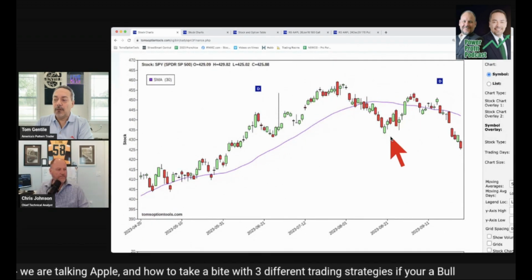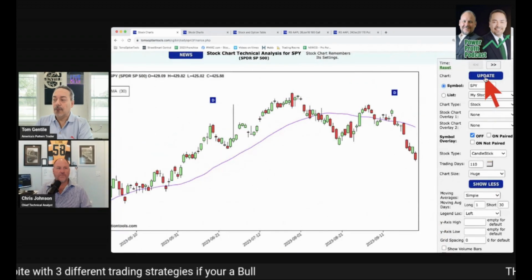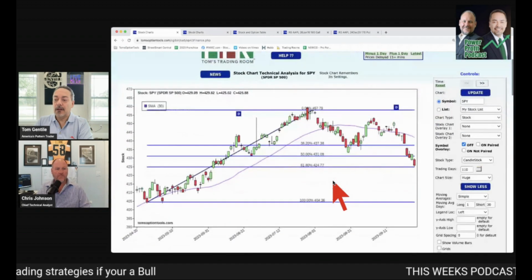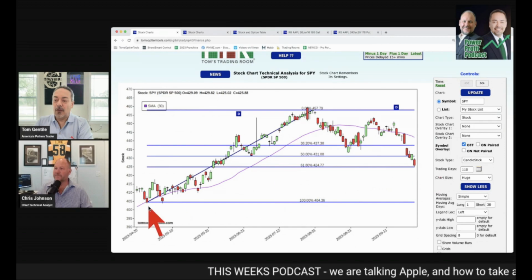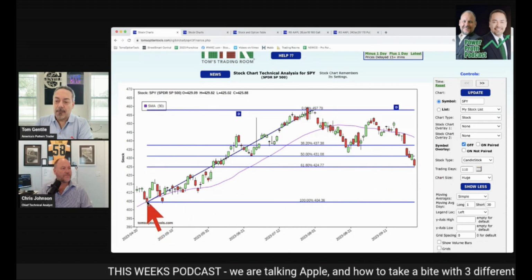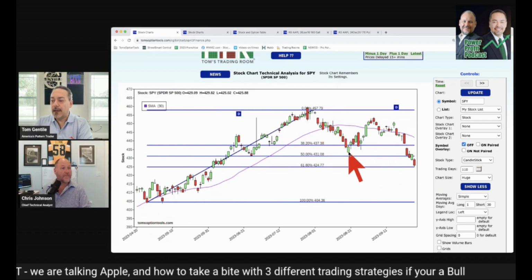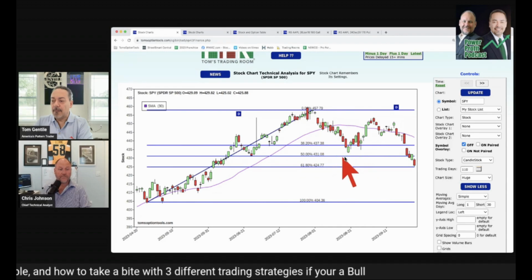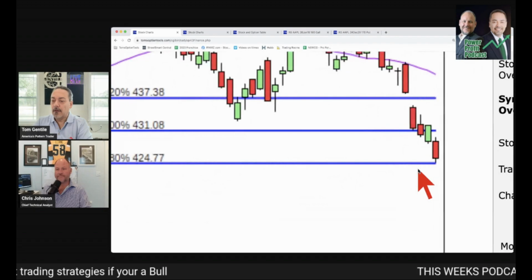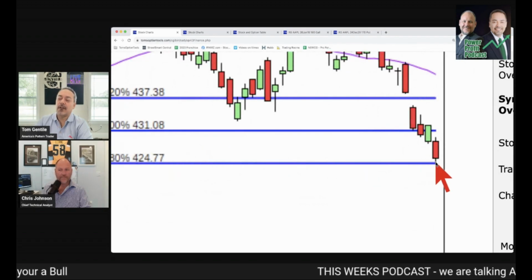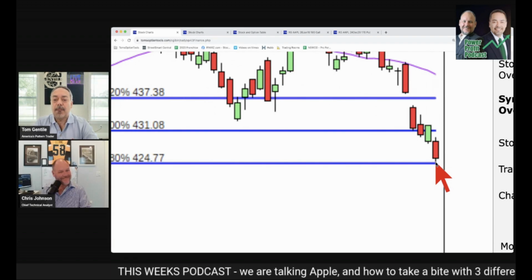But the most important thing here is that if I actually throw on some fib levels and bring this up again, check this out. It's from that low to high that happened from the end of April to the end of August, the pullback we had. It took us into a Fibonacci retracement area, but look where we are coming into the end of the week. 420, 425, which is a really interesting area. Could this be it as we're at the end of September?